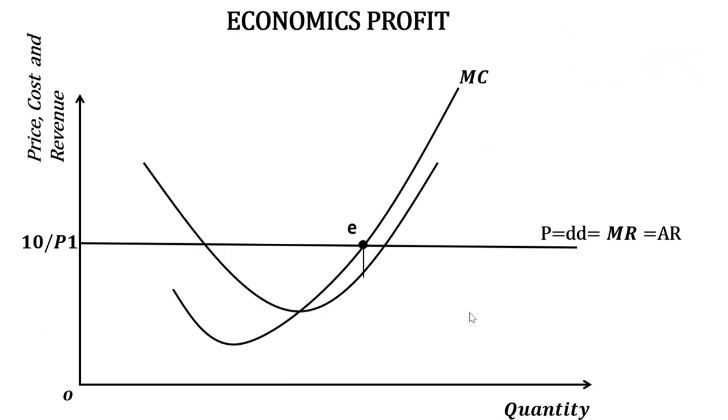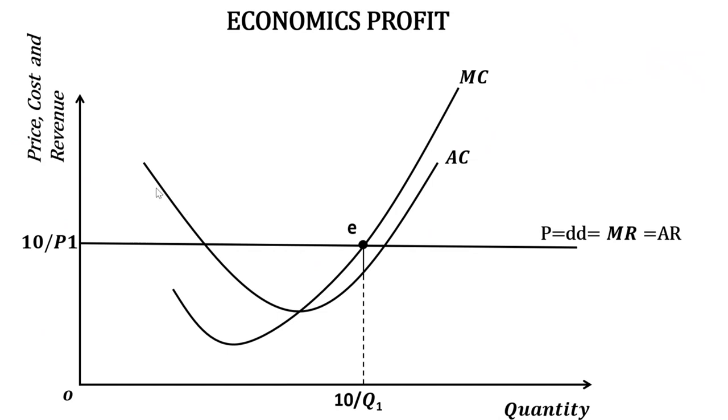Let's draw the average cost curve. You can see the average cost curve again has a downward slope, and then at its lowest point, it moves upwards again. The marginal cost curve intersects the average cost curve at its lowest point. Now, grade 12, as we go on, what happens at point E? At point E, the business is maximizing its profits. This is the point where marginal cost is equal to marginal revenue, and that also indicates your market price or equilibrium price and your equilibrium quantity. So in this case, your market price is 10 Rand and your equilibrium output level is 10, or Q1.